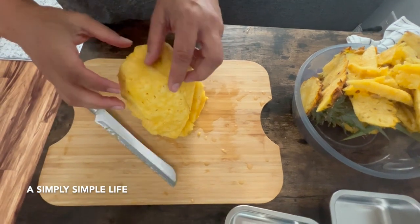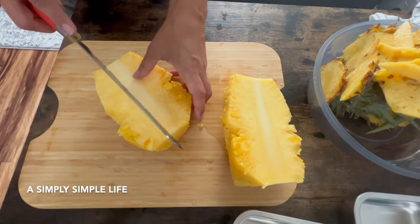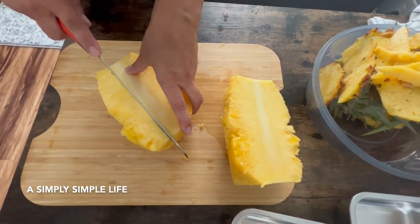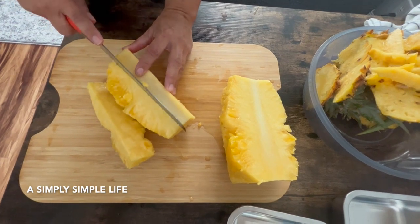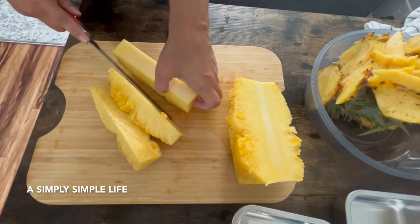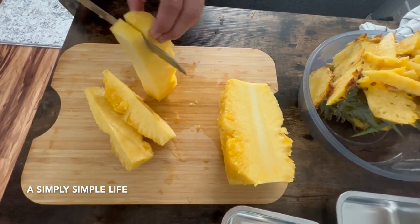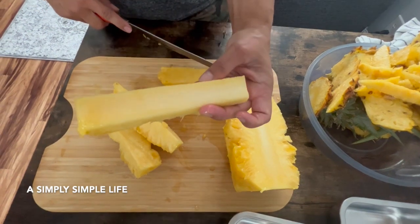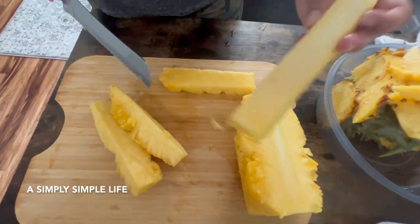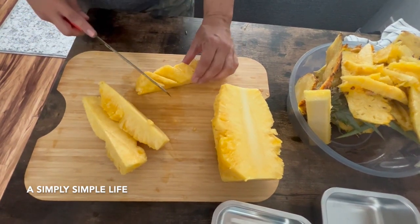Once you're done, cut it in half — go all the way through. Now, this is a very ripe, locally grown pineapple, so it doesn't have the same taste as ones on the mainland — it's super sweet. Get rid of the pit, and don't throw it out — actually, in the pineapple, the core is the most nutritious part. If you have a juicer or food processor, grind it down.